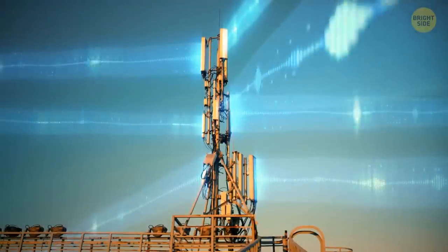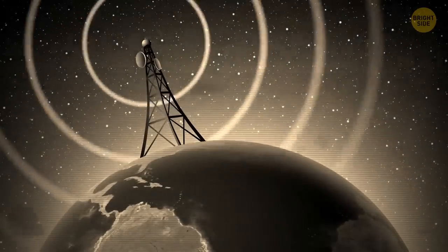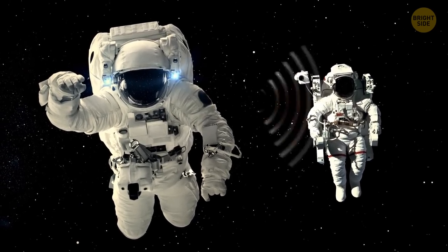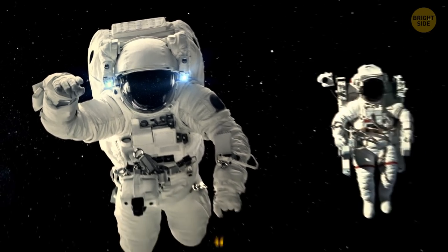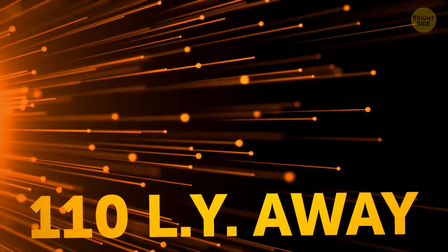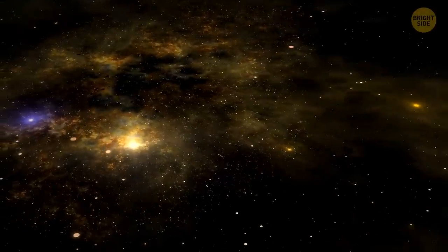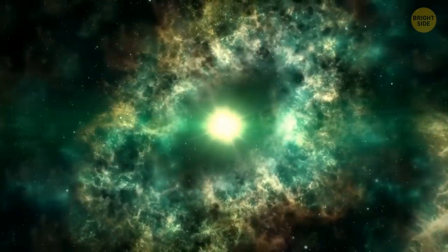Electromagnetic waves — in other words, radio. Radio is the same form of electromagnetic radiation as light, and these waves can travel in a vacuum without any problems. That's how astronauts' transmitters work: an astronaut says something to their friend, the sound waves turn into radio waves, reach the other person, and are then converted back into sounds. And this is how we get so-called space sounds. Our planet is actually very loud in that regard — we're sending a huge amount of radio waves into the universe, all the radio signals we've ever listened to. It's a pity they travel only 110 light-years away from us. But I think it's good that we don't hear everything that happens in space. Imagine if sound could easily travel through the universe — we would hear everything from solar flares to nearby supernovas. Horrifying, right? So maybe we're just lucky.